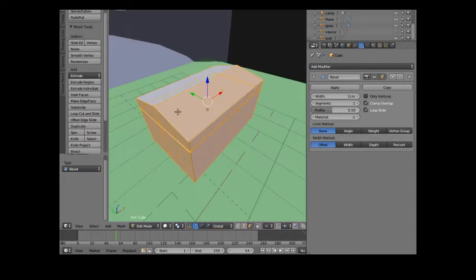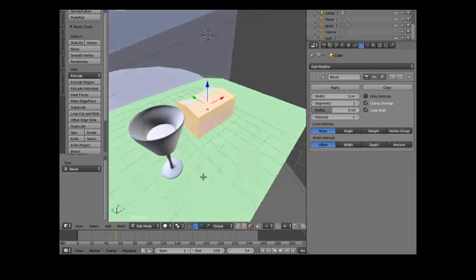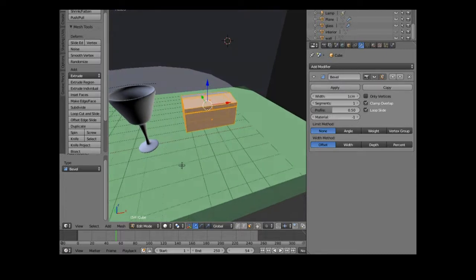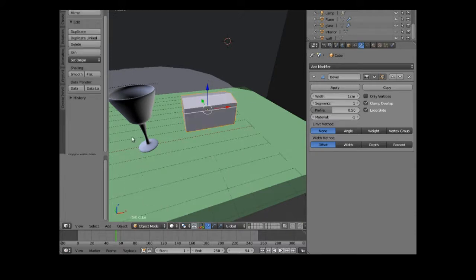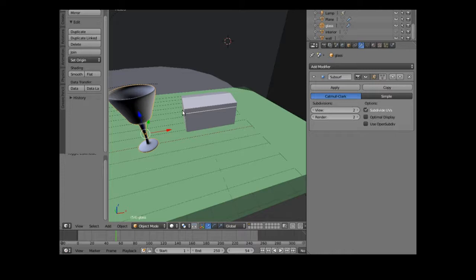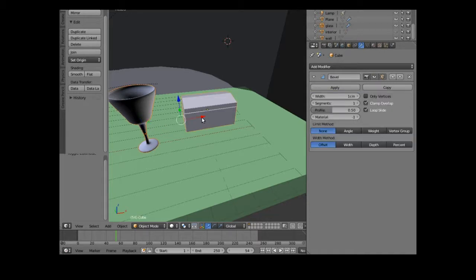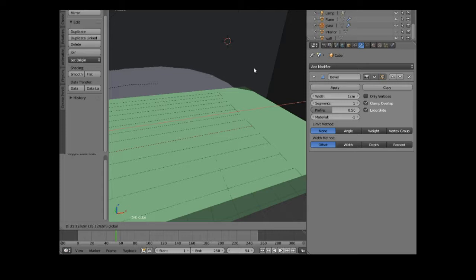Show hard render view. What I want to do is a magician's trick and whip all these out of the way. Let's go into object mode. I've already got them at the right height, so I don't want to change the height for the moment, so I'm going to hit shift on this one as well, and bye bye. I might always bring them in later.